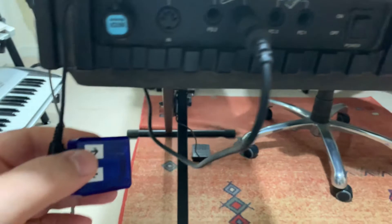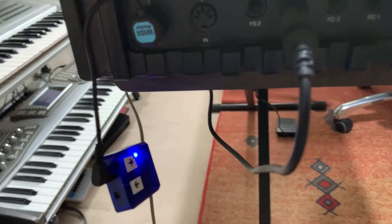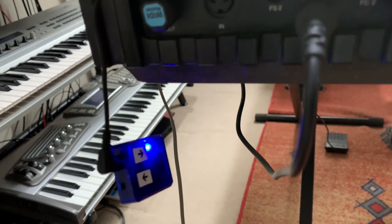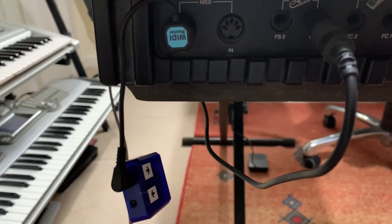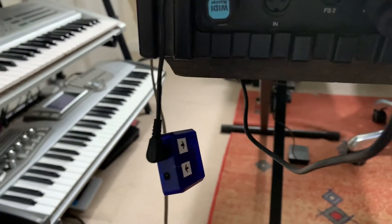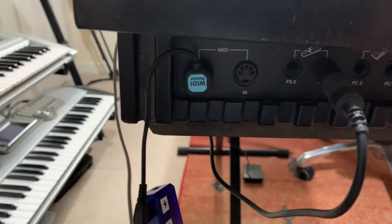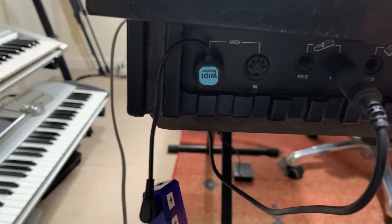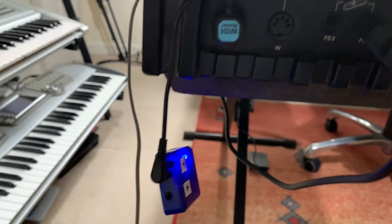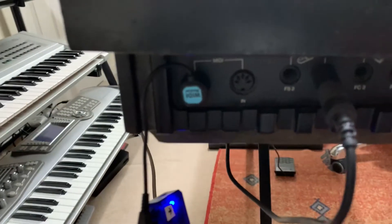Let me just angle that so we can see, and we'll turn the power on — and lo and behold, power is being delivered. I have tested this and it does work. It works just like your regular Wiggy Master would, or just like the Wiggy Jack would with USB power. So the benefit of this is that if you don't want the trailing USB power cable and your device has a MIDI port that generates power, it will power the Wiggy Jack without the USB connection. So that's just another option.